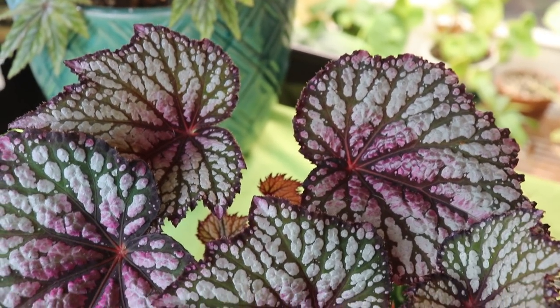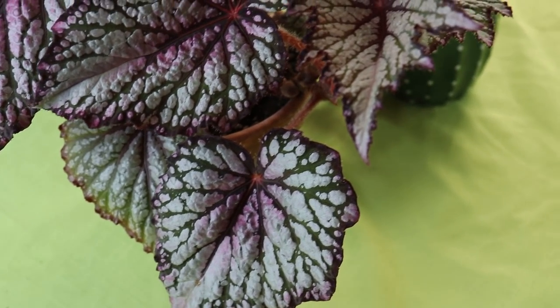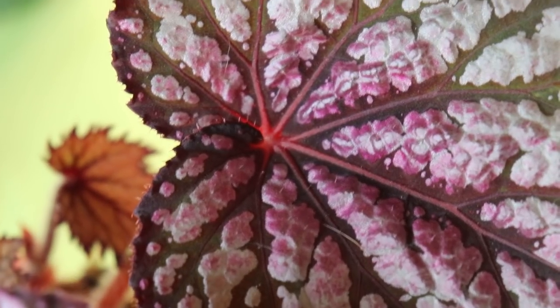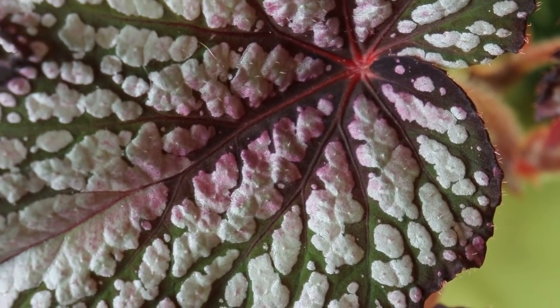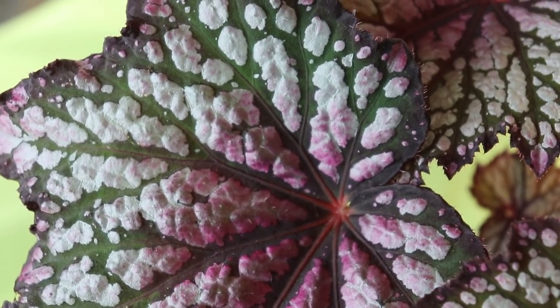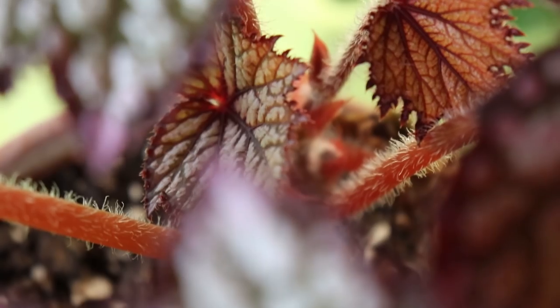This is my green streak rex begonia. It's supposed to be mostly green, but mine's been underneath some pretty intense artificial lighting, and it is absolutely gorgeous — this hyper metallic pink is so intense, like a highlighter of your dreams. Every time this begonia catches the light it's just stunning, with all these little baby leaves coming up. It's a tuber hybrid that blooms all season long, mounded and upright, drought tolerant, colorful, shade tolerant, and low maintenance — carefree and colorful is exactly how I'd describe it for indoors.